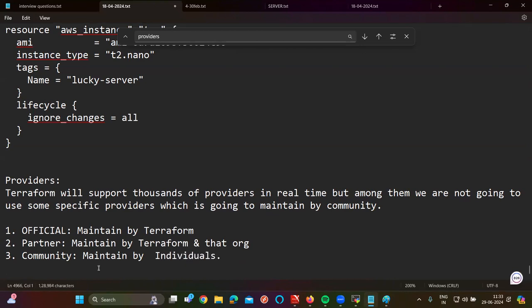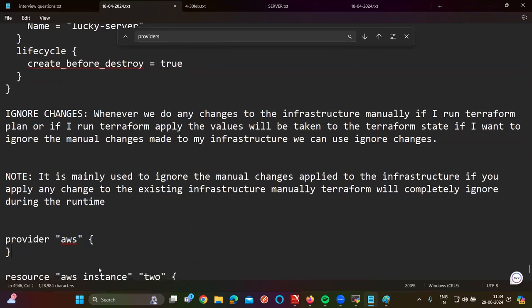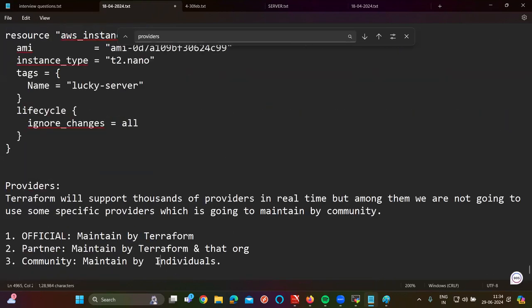Okay, so is the concept of Terraform providers clear for all of you now? Yes. Okay, so let me go and explore some different providers. Examples for official are AWS, Azure, GCP. Examples for partnered are Alibaba and Oracle. For community, there are a lot.